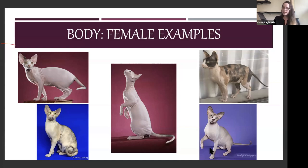And another good way to tell is actually from behind the cat. Stop looking at the chest and look at the shoulder blades. See the distance in between those shoulder blades. See how many fingers you can fit in between those shoulder blades. That's going to give you a better idea of the structure of the chest, not just if the cat is standing in an attractive way, but if it actually structurally has a good width of chest that accommodates those wide shoulders in the back. So that's a good way to tell.